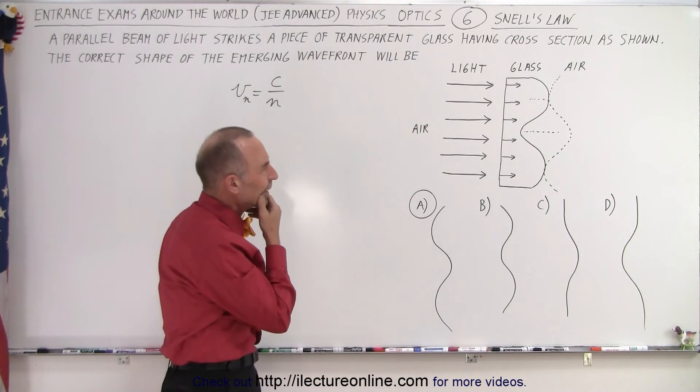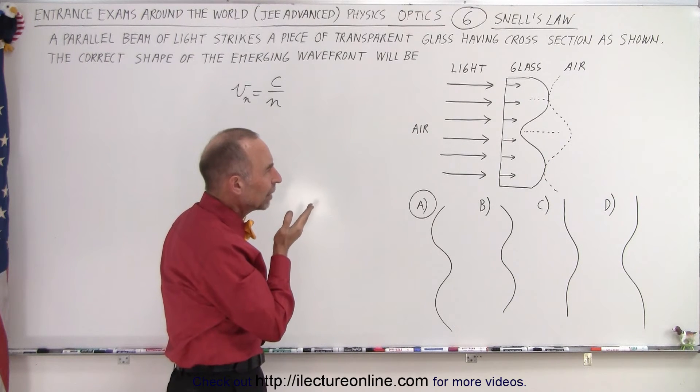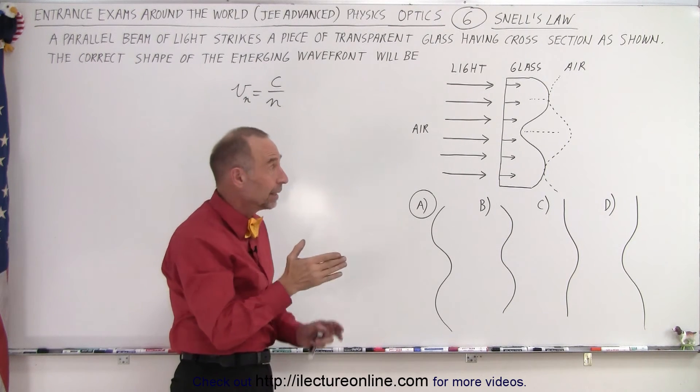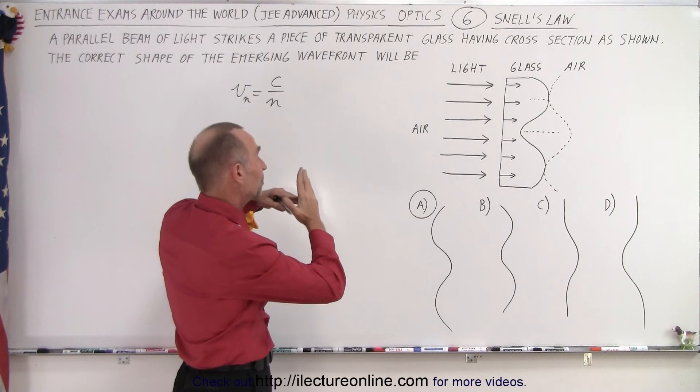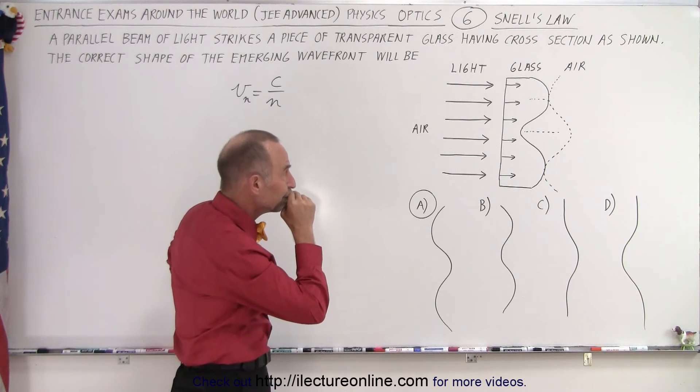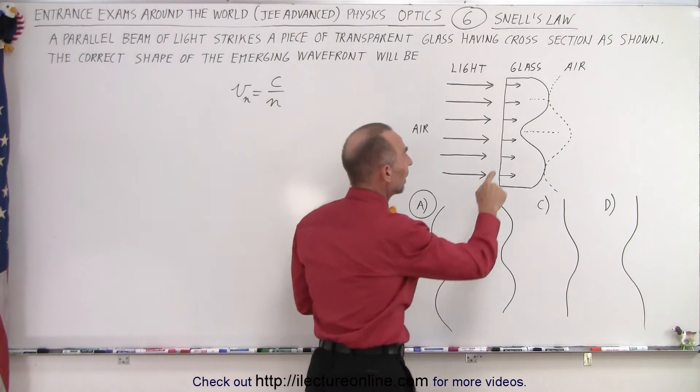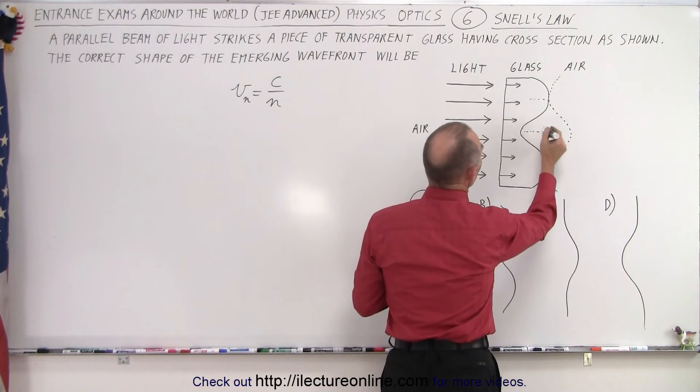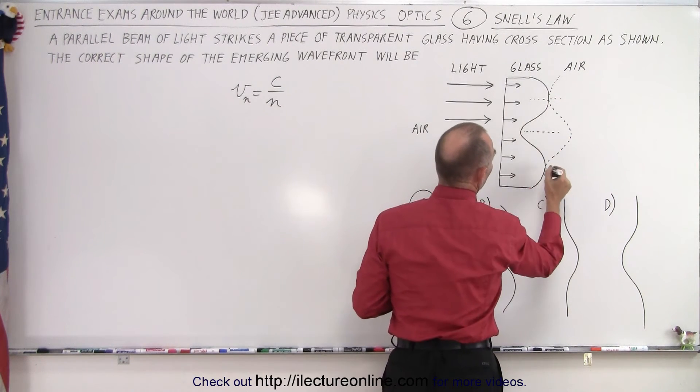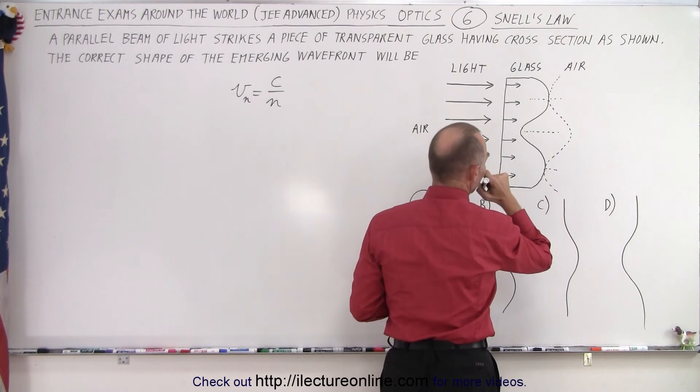There's another aspect that we need to think about, which means that when the light goes across a boundary that is not perpendicular to the direction of the light, then it refracts. So you can see that over here the light will go straight, over here the light will go straight, and over here the light will go straight, but what will happen over here?